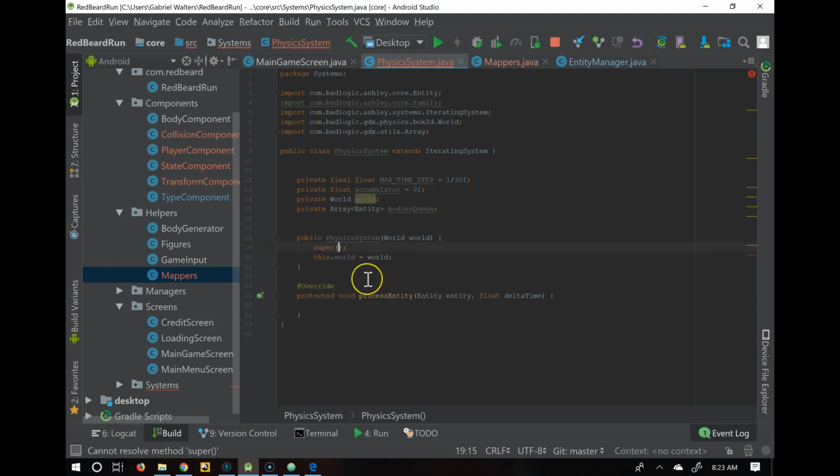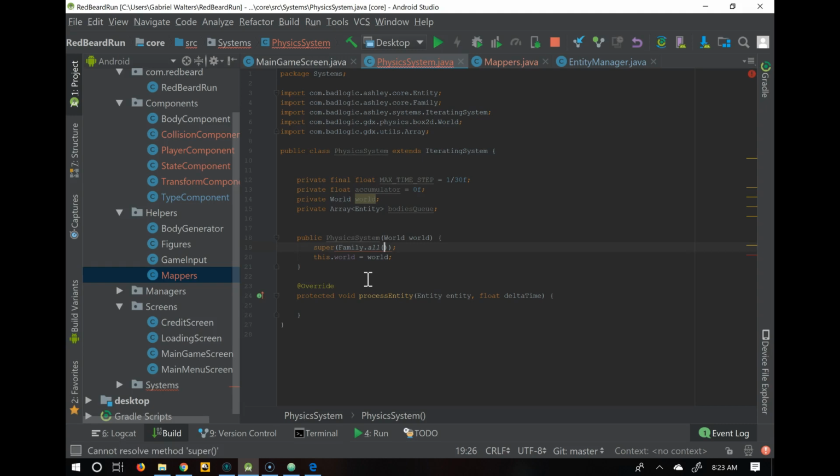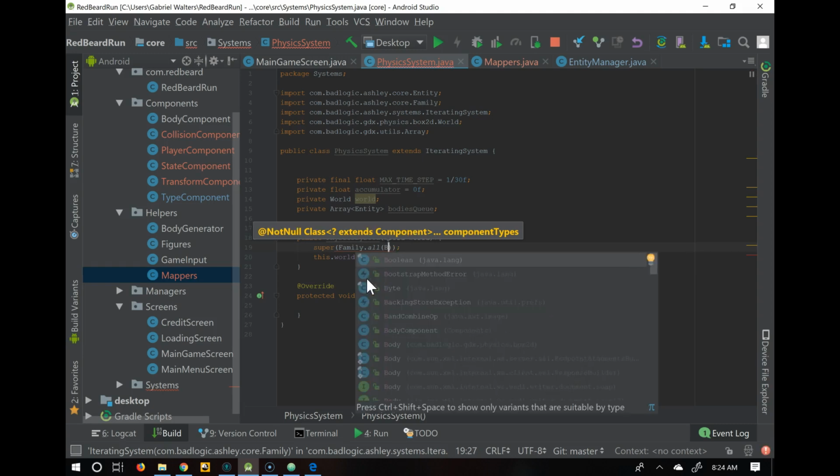Okay, so here is our family, or our list of things that we need to have, and here I'm going to do family.all because I need everything that has a body component.